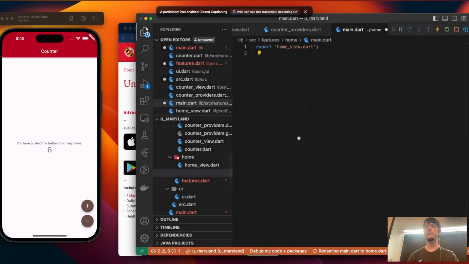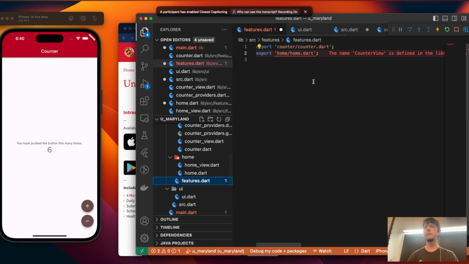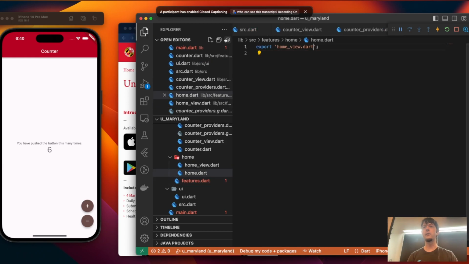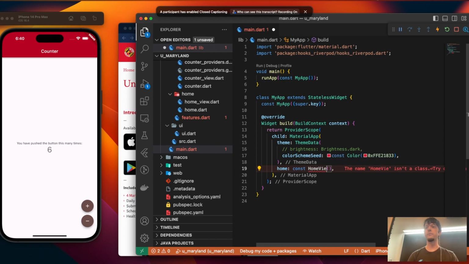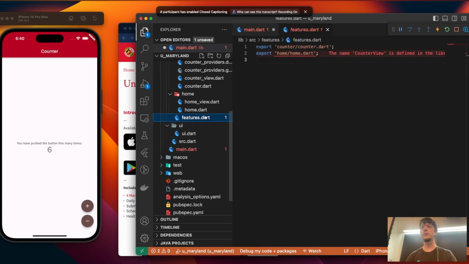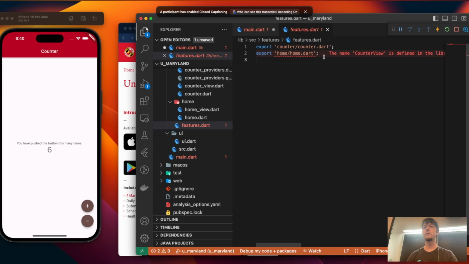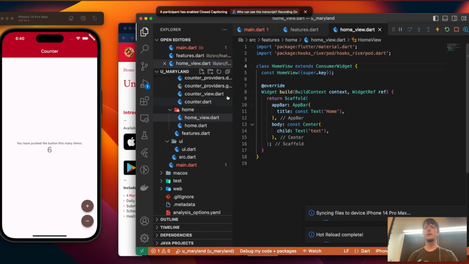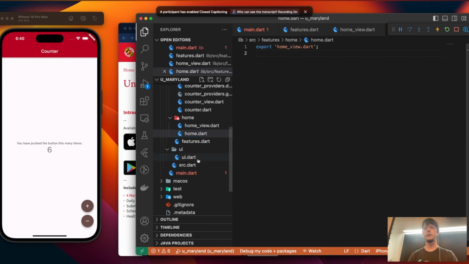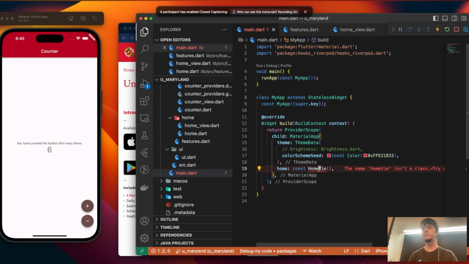That way there won't be any confusion about me actually doing whatever main is, this main.dart, and then this is going to be the home view. So that should work, and let's see what else is breaking. This needs to be called home view, and that should have everything working.